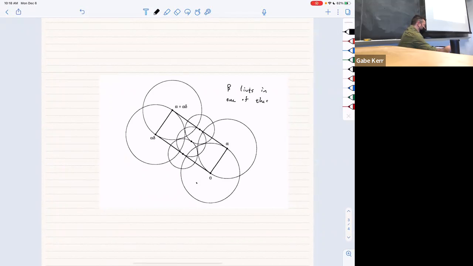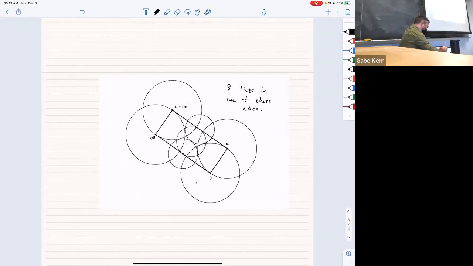But this lemma tells us that the only element of the lattice that can live in these disks are the center points. It's the only possibility. So if beta is in one of these big disks, then it has to be precisely one of these vertices. But we assumed that beta was not one of those vertices. It's not in the lattice. So it's not one of the large disks. So it must be one of the small disks. It's either here, here, or here.